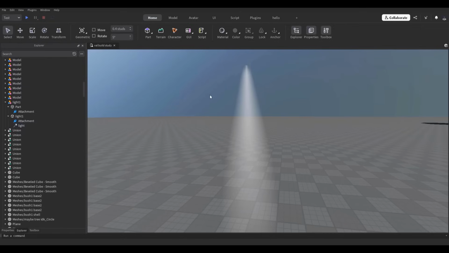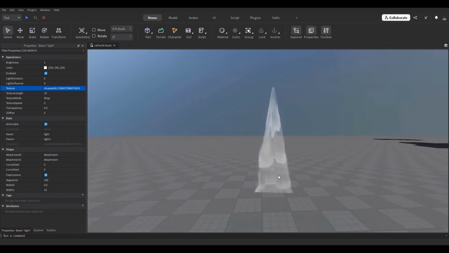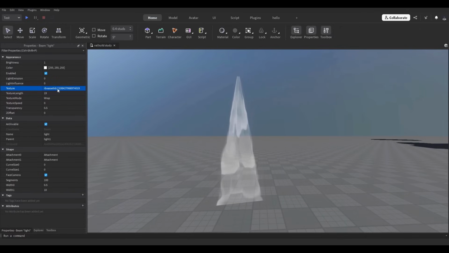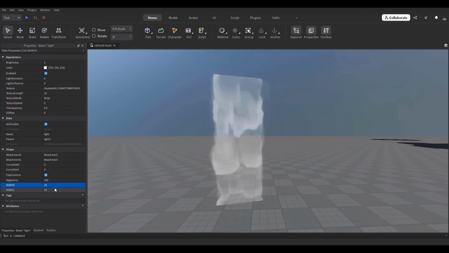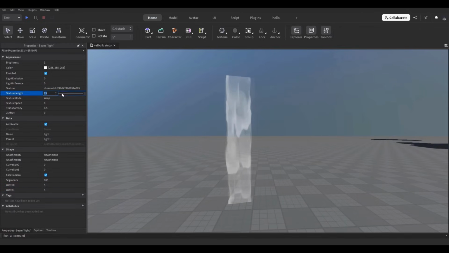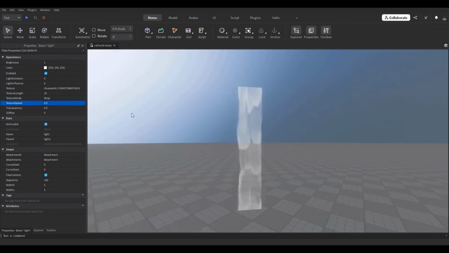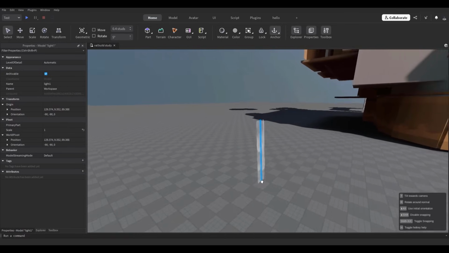Okay, let's now upload the texture onto a light beam. Come on, load. Oh, it actually looks pretty cool so far. I just have to edit it now, make it so they're both the same width. Yeah, that looks like waterfall. And then I need to make it so it moves. Does this not have the option? Yeah, right here, the texture speed. There you go. That looks like waterfall. Look at that. Now let's put it in the build.